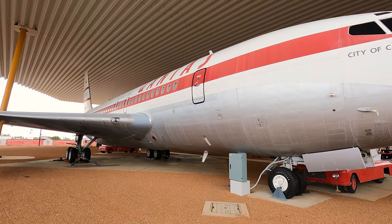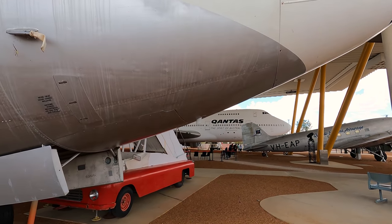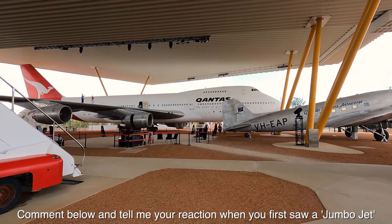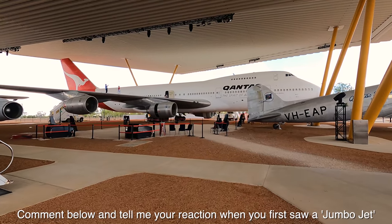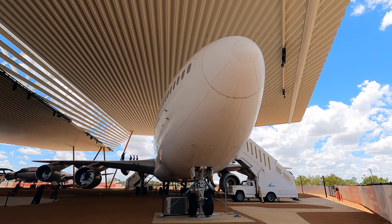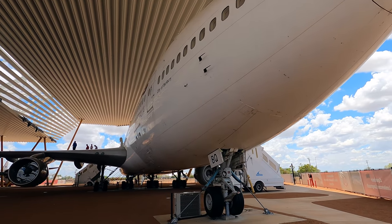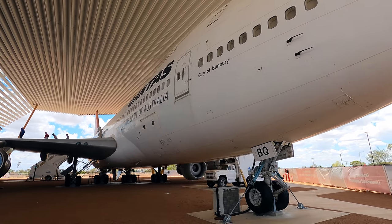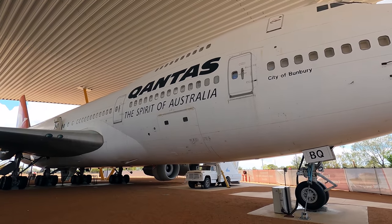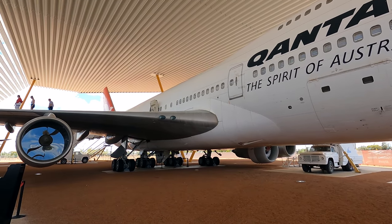This is a Boeing 707-138 and in 1968 this was one of the largest airliners in the world. That was until the world got their first glimpse of this brand new double deck and twin aisle behemoth, the Boeing 747. Qantas never actually purchased the first 100 series, waiting instead for the 200 which you can see in front of you. The differences include more powerful engines, maximum takeoff weight and range. Most including this one also came with a longer upper deck with 10 windows, although it wasn't until the dash 300 series arrived that the upper deck grew even longer and got its own emergency escape slide.